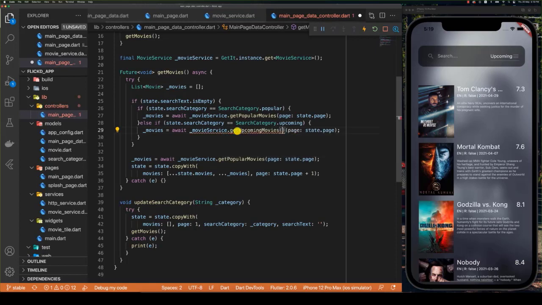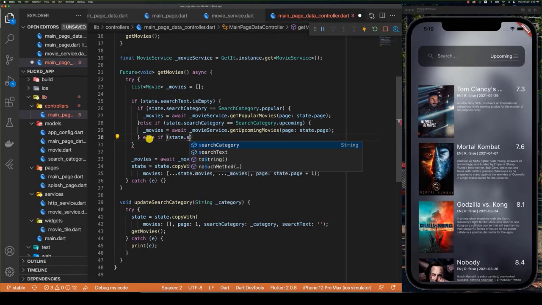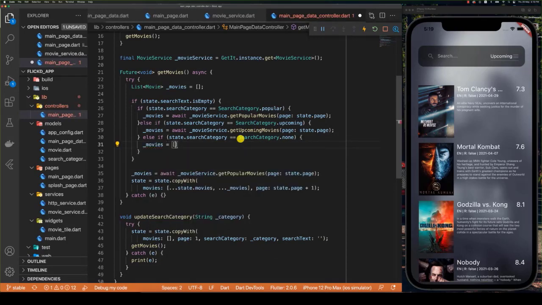We're going to use the get upcoming movies endpoint, and I'm going to remove these additional brackets at the end. And finally, we'll have a safe check where we do else if our state dot search category is equal to search category dot none, then we're just going to set our movies to an empty list.